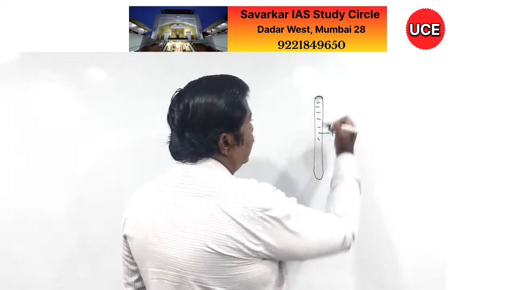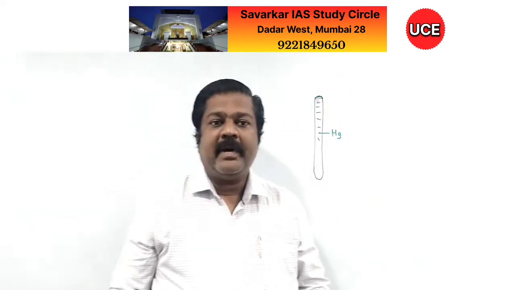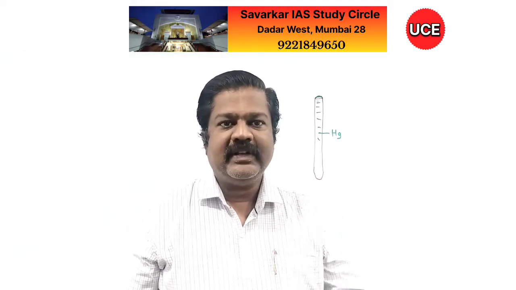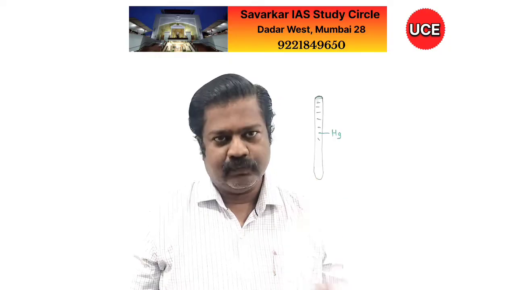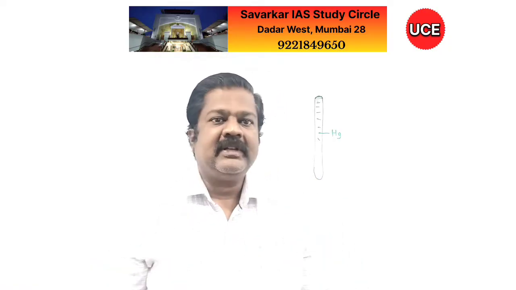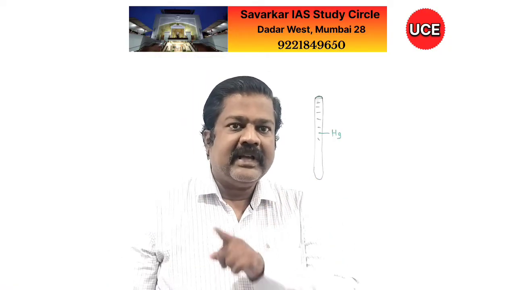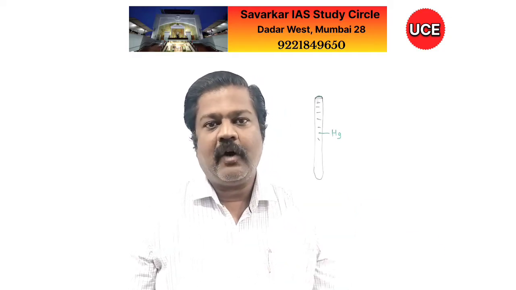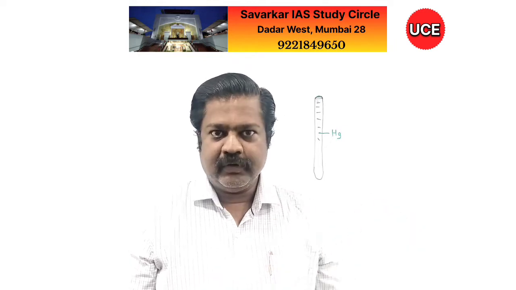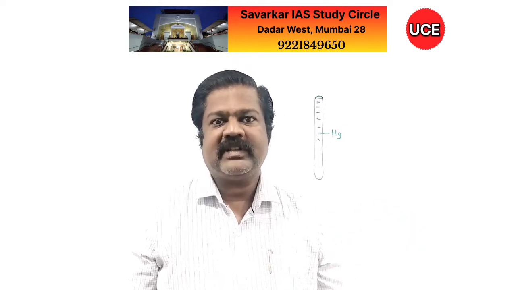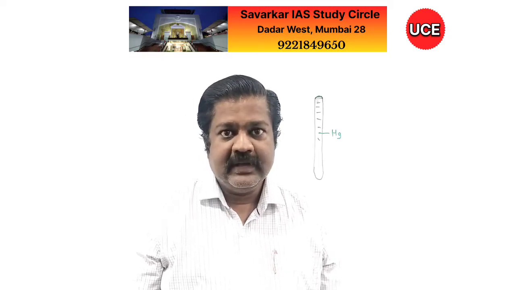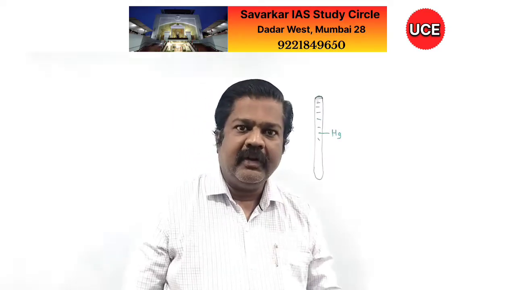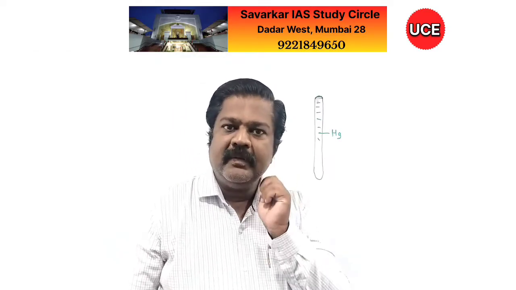In the case of mercury, keep in mind there are two types of forces in a liquid we are considering. One is called cohesive forces and the other is called adhesive forces. Adhesive forces means molecules of that liquid have an affinity towards other molecules. Cohesive forces means the affinity of the same molecule with the same molecule. So in the case of mercury, cohesive forces are more than adhesive forces. Therefore mercury will come like this, bulging out. Like that mercury will be there. So this is now completely filled with mercury.